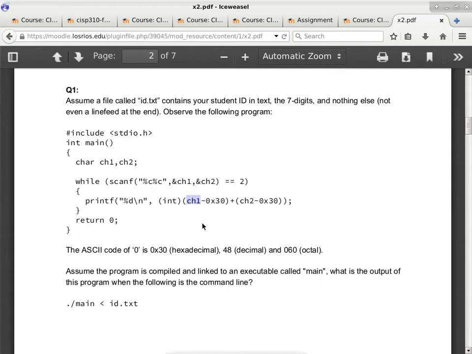So what about the second one? The second character is 2. So you're subtracting. What's the hexadecimal representation for the digit 2? It's 1 more than the ASCII code of 1. 50, and so subtracting the hexadecimal, it's going to leave it as 2. Correct. So this evaluates to a value of 1. This evaluates to a value of 2. 1 plus 2 is 3.